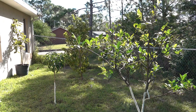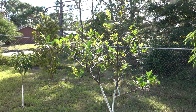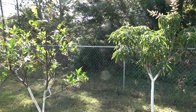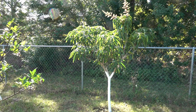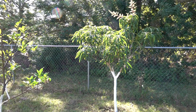I expect to still lose some branches to the cold now and again, but it won't kill the trees. This spot is also protected from the wind. Part of the problem with cold in Florida - it doesn't get very cold but it's cold enough to damage these tropical trees - is the wind factor. Even if it's 29 to 32 degrees outside, the wind can push the effective temperature below zero. I know this because I have a weather station in my orchard - I record temperatures every 30 seconds every day of the year and upload to Weather Underground. Even when the meteorological service says 32 degrees, my yard is actually a few degrees cooler due to wind chill.